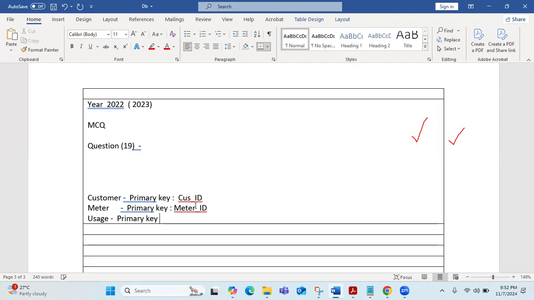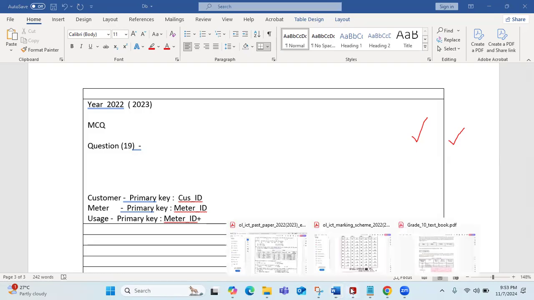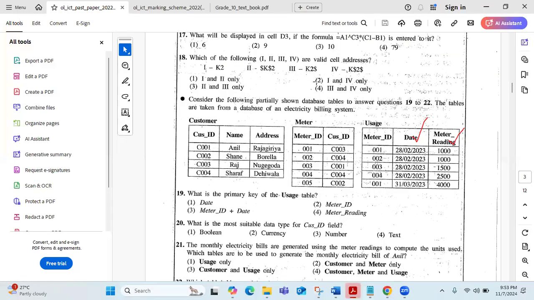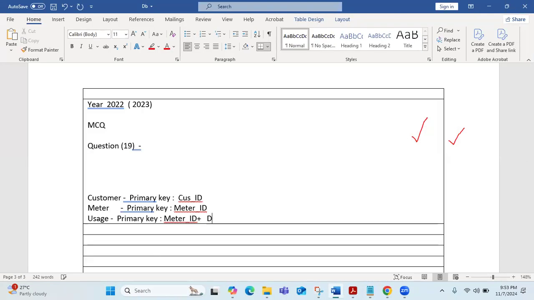meter ID plus date. That is the primary key. It's a composite primary key.